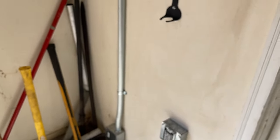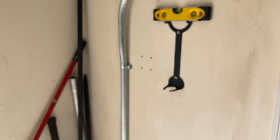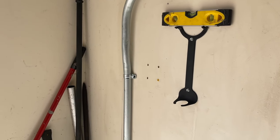I guess I'll finish with the install. I guess the hardest part of this is making sure it's level and square. You want a clean look with this, so let's finish installing this. I'll do that on camera right now.